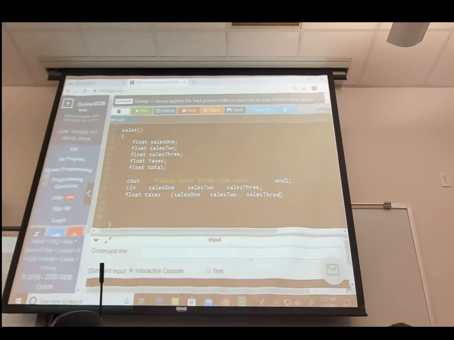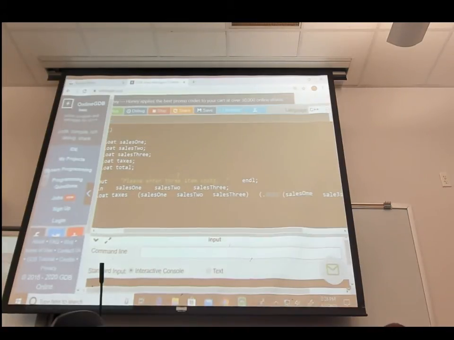I wrote sales so many times, it's starting to look weird. But that's our taxes. That's it. I gave you the taxes. You gave it to us as 0.08? So we had to convert it. Right, divide by 100. So it was 0.0832. Right. Oh, yeah, all right, there you go.